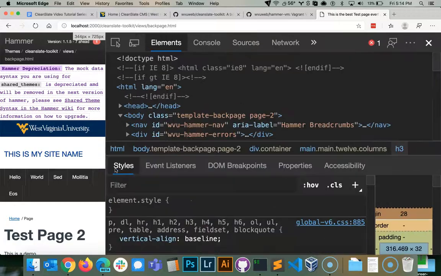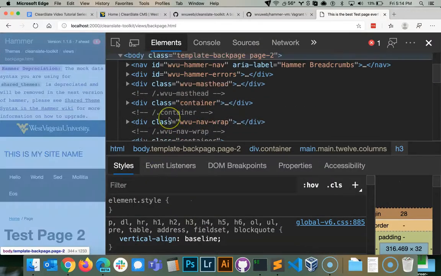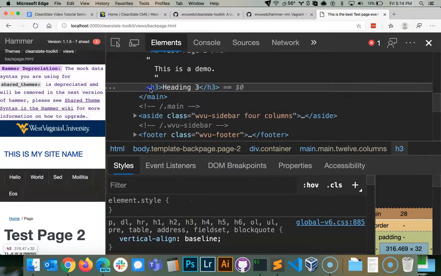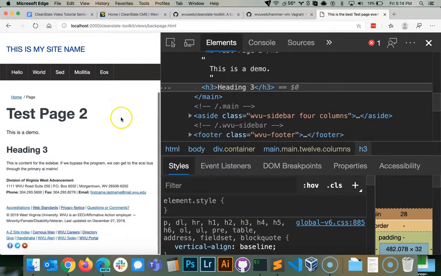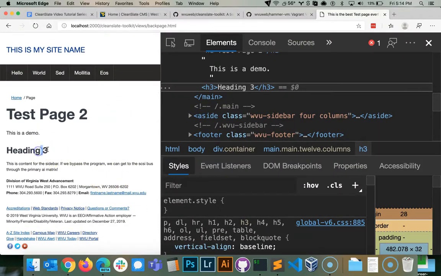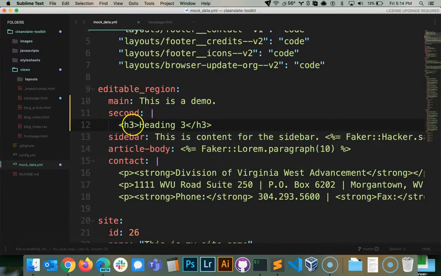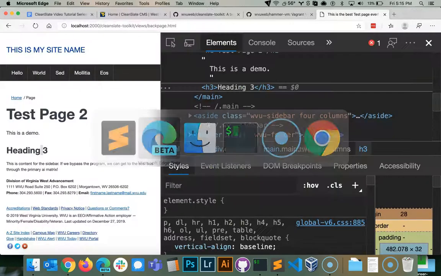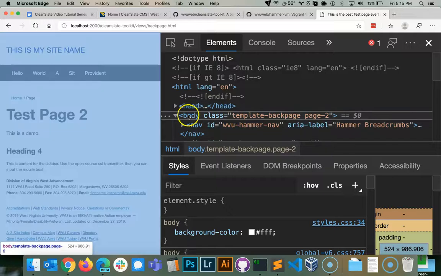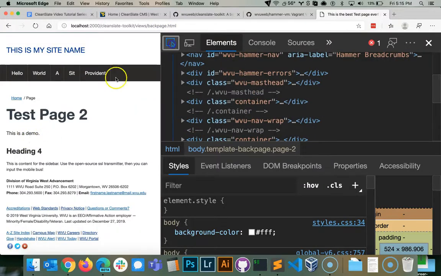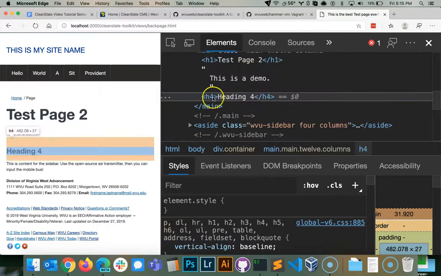Make that a little bit bigger for you guys here. There's my heading 3 right there. I'll make this just a little bit bigger. So there's my heading 3 here. Here it is in my dev tools. I can change this in the file here. I can maybe say, oh, I want this to be a heading 4, and make sure that's a 4 as well. There's my 4. I can come over here and say, oh, let's find this here. Boom, there's my heading 4.